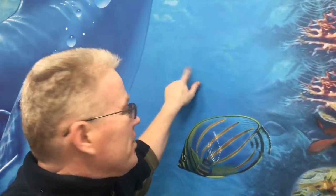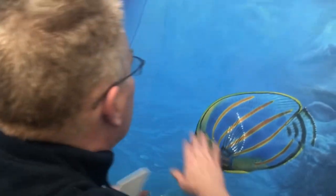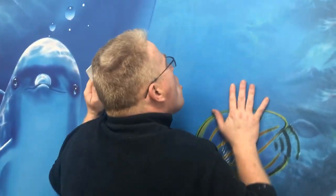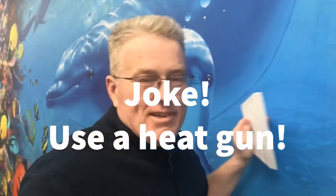So from time to time we have wrinkles. Now this is the first wrinkle that we've had on this job. And the wall covering is really excellent quality. But when we manipulated it, we crimped it. So we gotta get that out of there. And as you know, the only way to get a wrinkle out of vinyl is heat. And so we're just going to make a little heat. And usually with your mouth, it's sufficient. Now you know I'm just kidding.